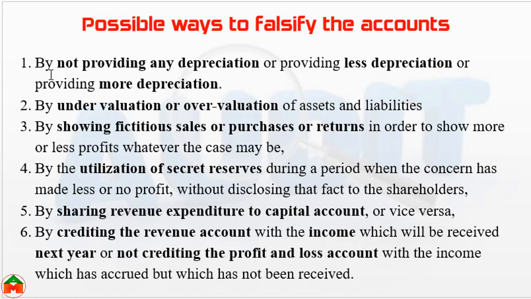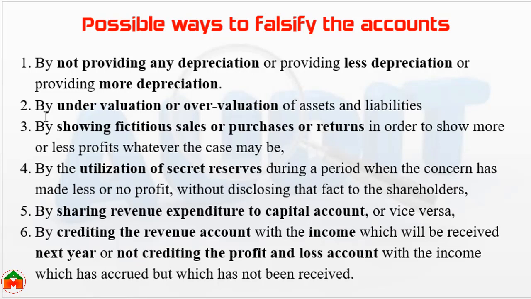The first one is by not providing any depreciation, or providing less depreciation, or providing more depreciation. If any depreciation is not provided, then there will be a high profit. If there is less depreciation, there will be a high profit. If there is more depreciation, there will be a low profit. In both situations, there might be a bad intention by the higher level management.